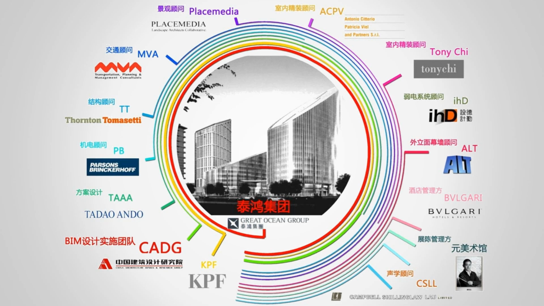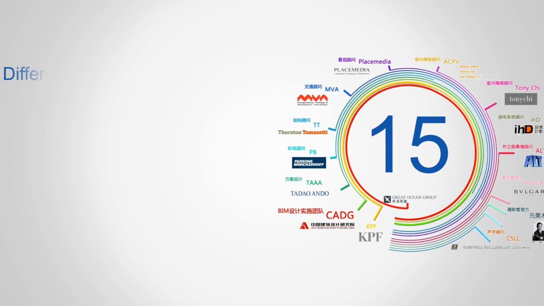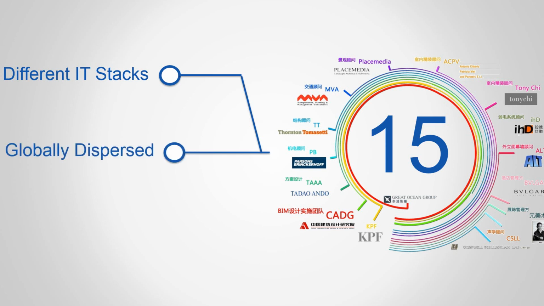As we all know, the AEC industry is a complex environment. Multiple disciplines collaborate to deliver the end result, a new or refurbished building or infrastructure project. In this example, we're looking at a project involving 15 companies, all delivering information and designs. From a management point of view, it can become a real challenge to align these companies.